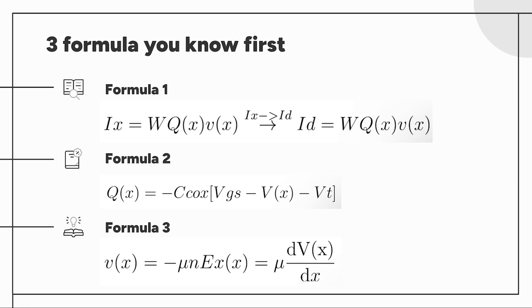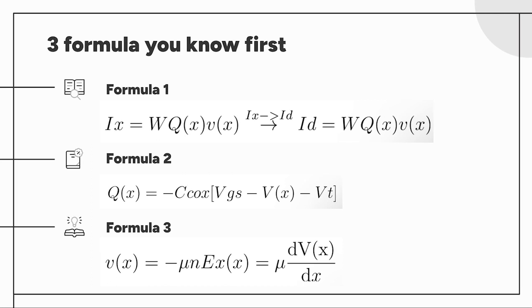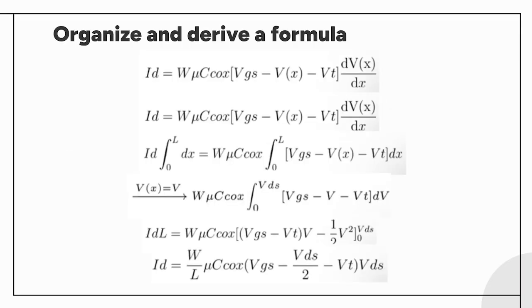Formula 3. This equation is the speed formula of electrons. It takes too many underlying concepts to derive this formula, so you have to simply borrow it and explain it. However, what we can think about here is that in this equation, E is an electric field, which is the differential of Vx, the electrical potential energy. So, we can derive the above equation. If you substitute Formula 2 and 3 into Formula 1, it is as follows.